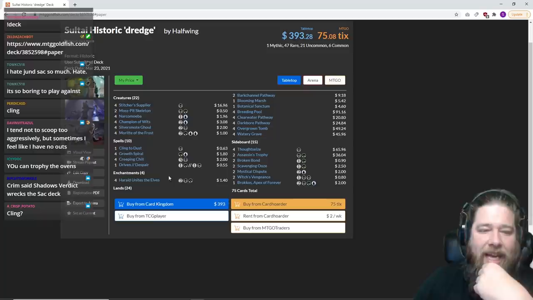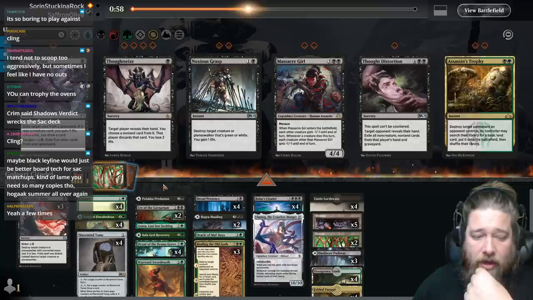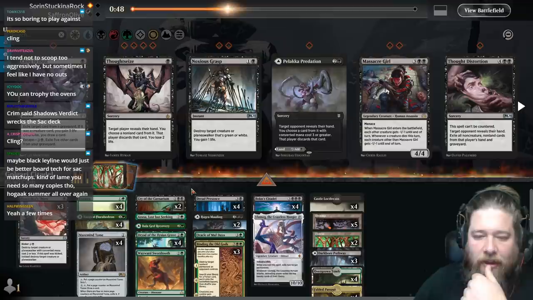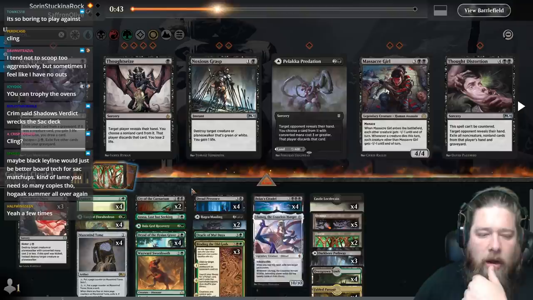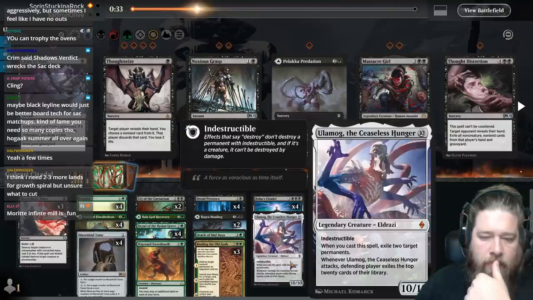Have you got to play this at all, Halfling? I'm very curious. That's one of the janky combos that I haven't actually played yet from Kaldheim. The Sagas with the clone. How consistent has it been? Has it been consistent enough to win some games at least? What do we got?